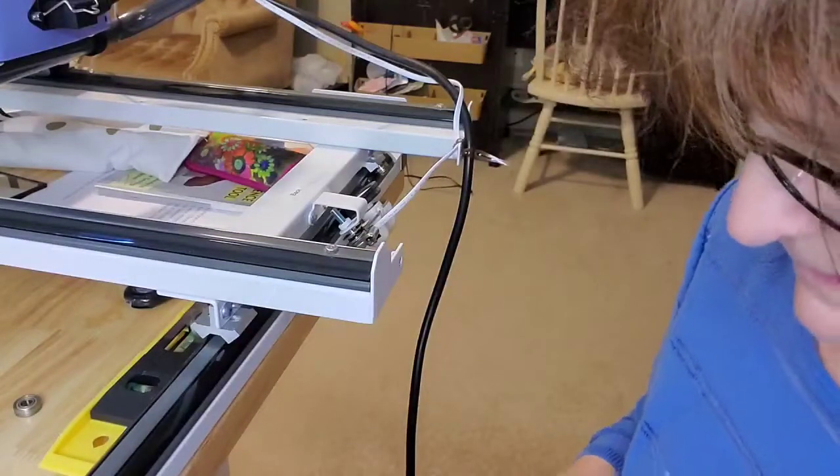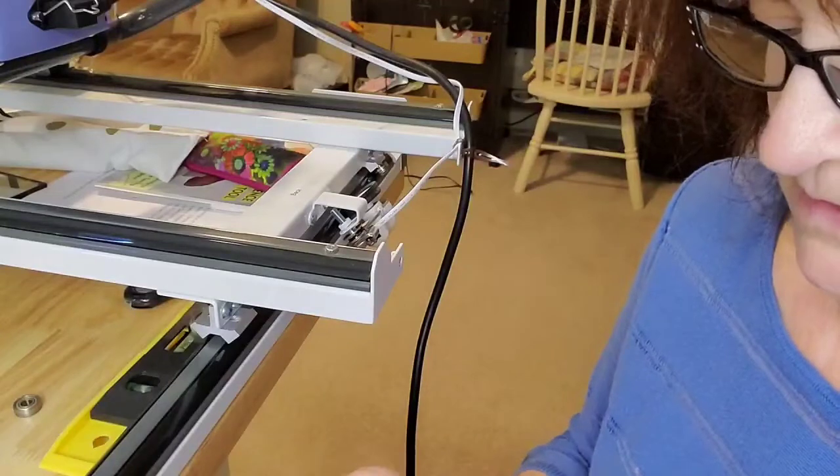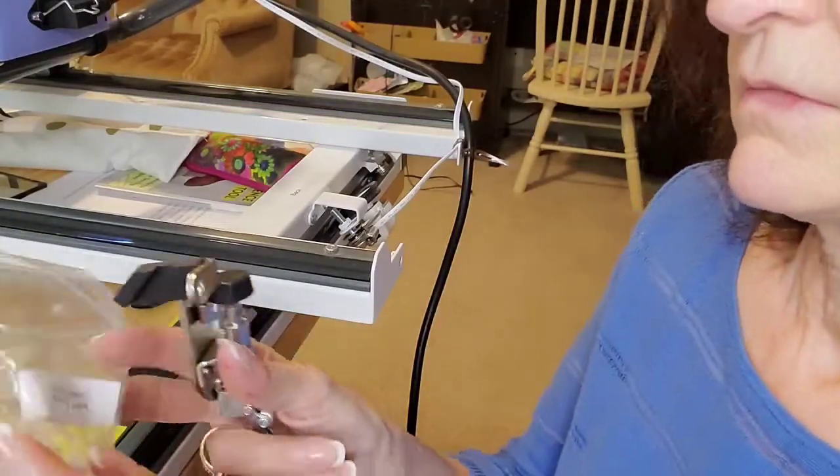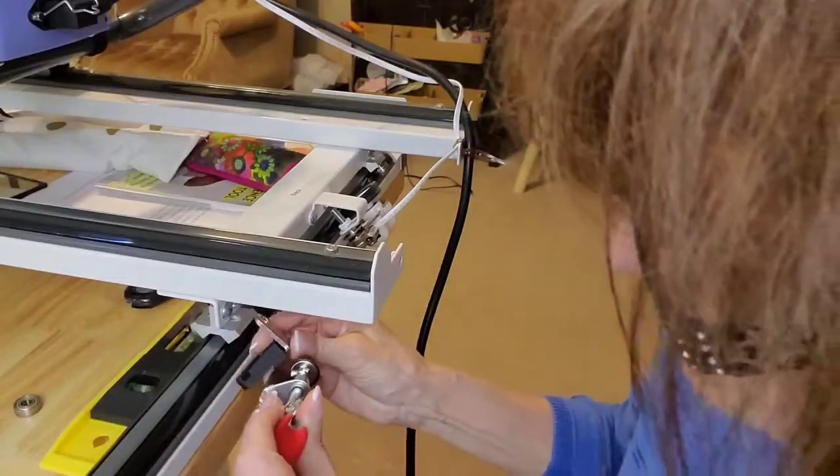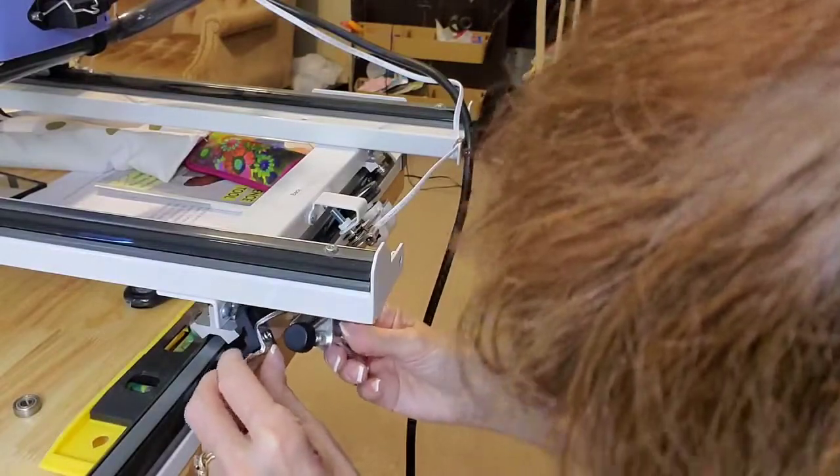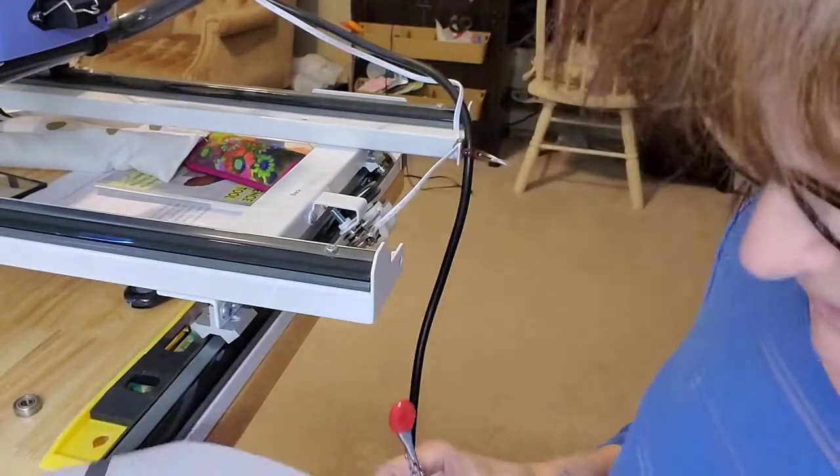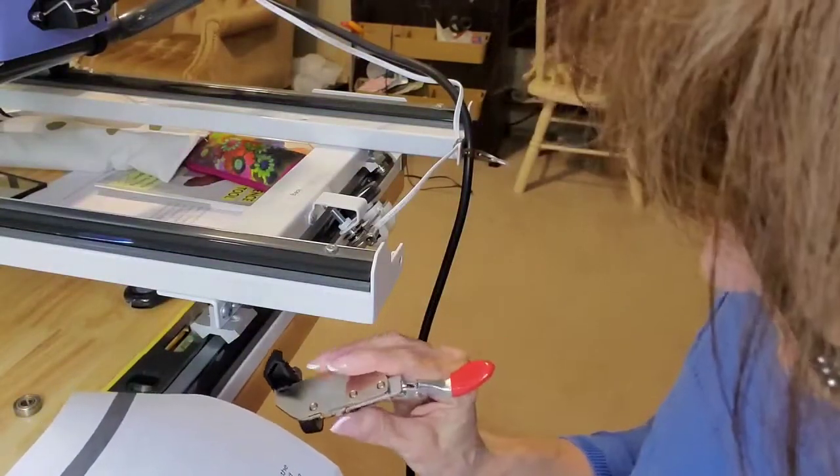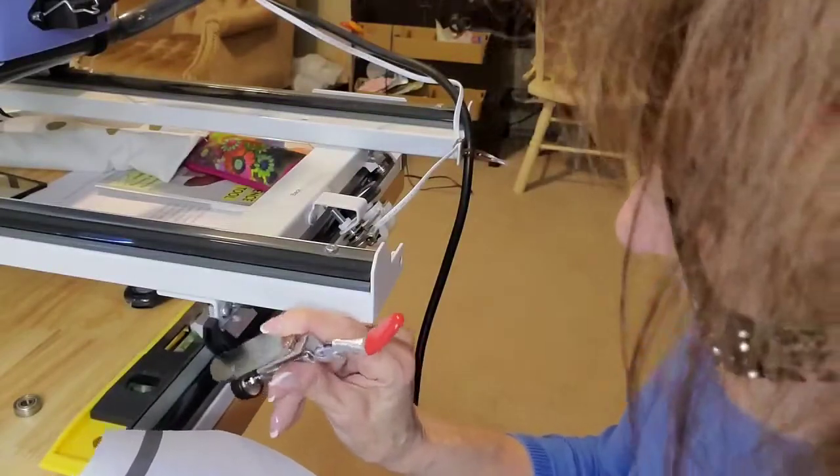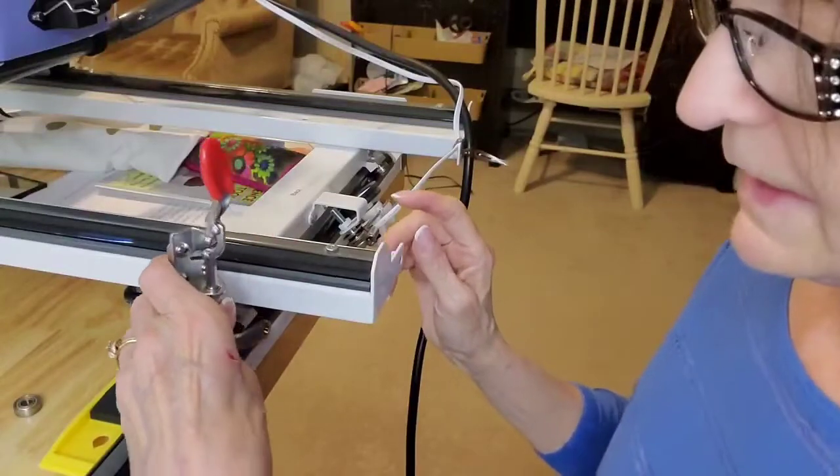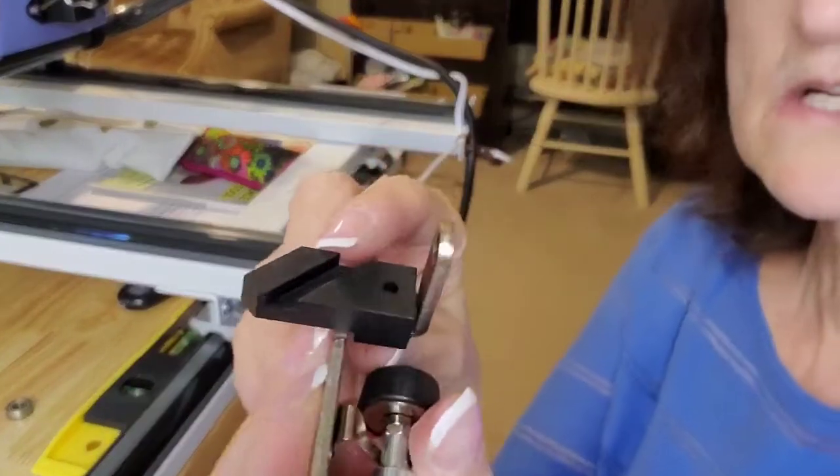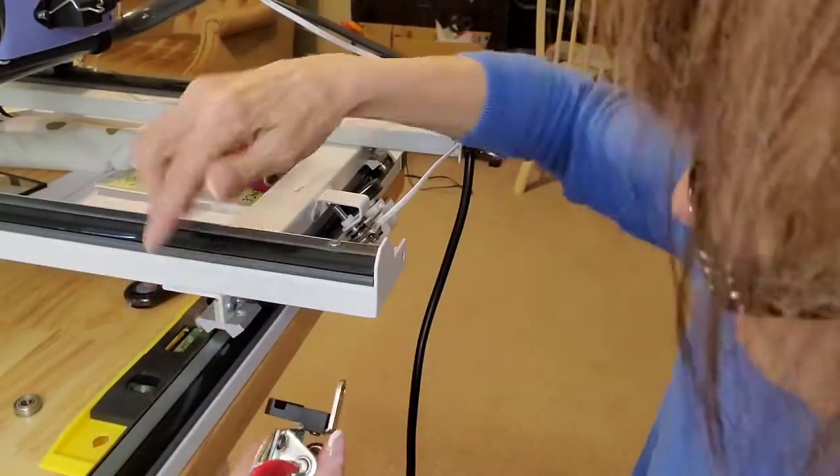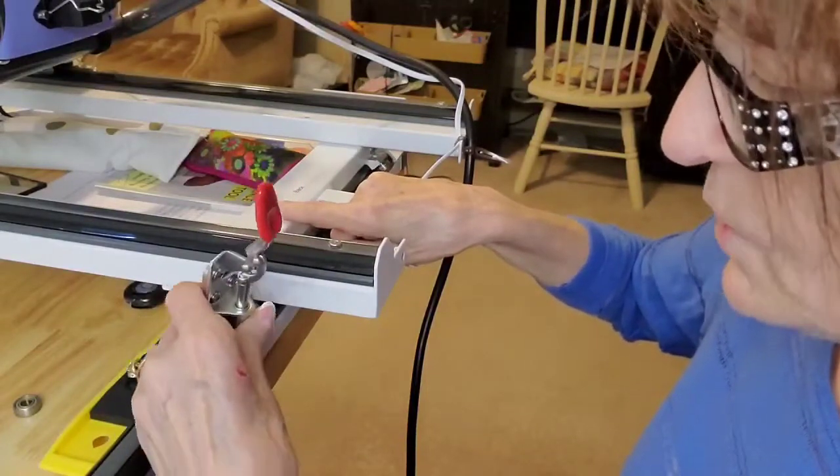Then you open up the bag and pull out the Cutie Bottom Channel Lock. And this is what it looks like. What you're going to be doing is attaching this. Let me look at the diagram. It has a lip that will ride on the chassis, and that gives you the proper angle. You see there's that lip in there. That lip will ride on this upright of your back.